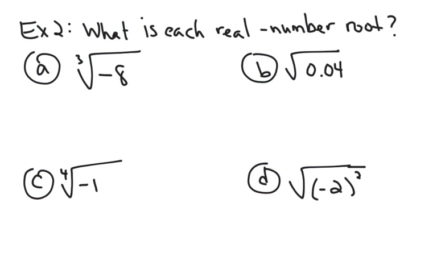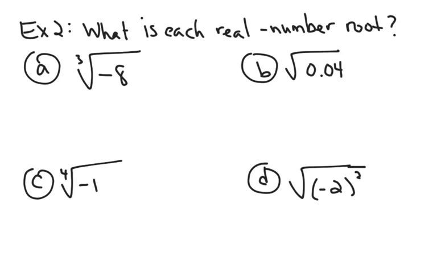In this section, we are only going to deal with real roots. We've talked about imaginary numbers, which is what happens when there's a negative under an even root index. But in this case, we're only going to worry about real numbers. So if you cannot take the radical of a negative, because the root index is even, instead of using i, you're just going to say no solution.